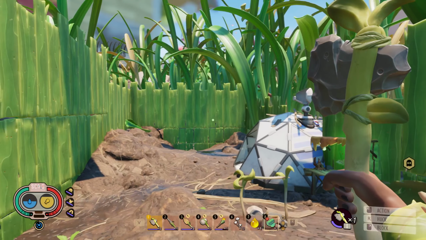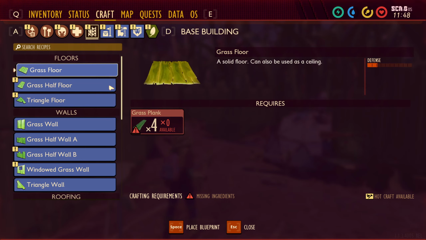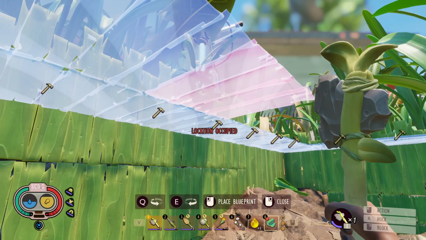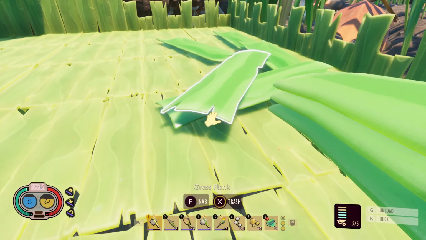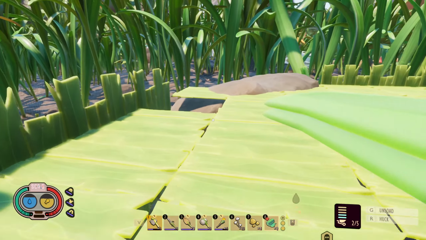And then let me make a floor. I don't know how I want to do that, but let me do that anyways. Craft this one a floor, please. Place blueprints. Right, somewhere around here. Right here. Holy shoot, this is just going to be such a mega undertaking. Yes.